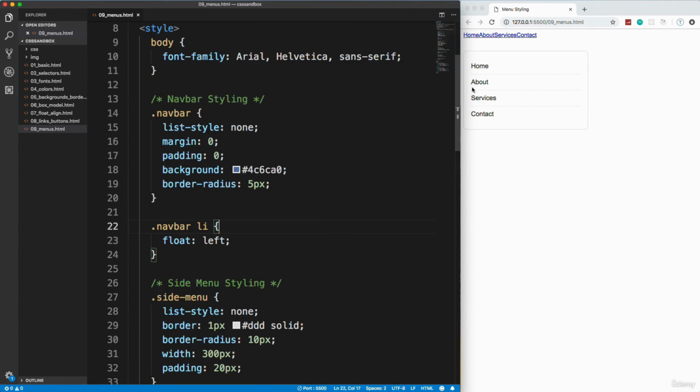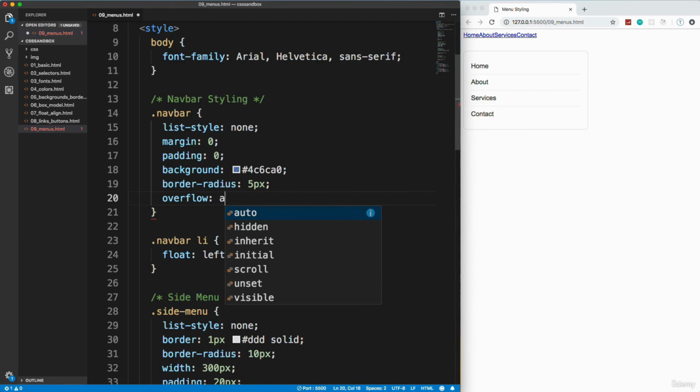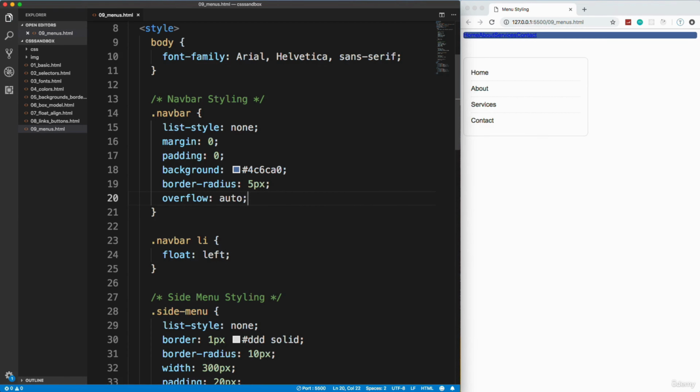They float now to the left, but the background is now gone. Since we floated it, it kind of collapsed the background. So the way that we can fix this is go to the navbar, the parent element, and we want to add in overflow and set that to auto and save. And now we get the background back.